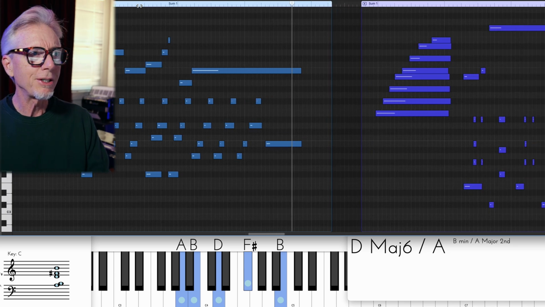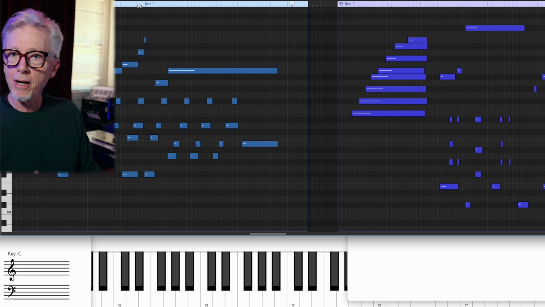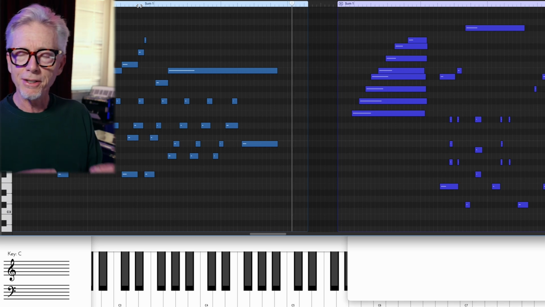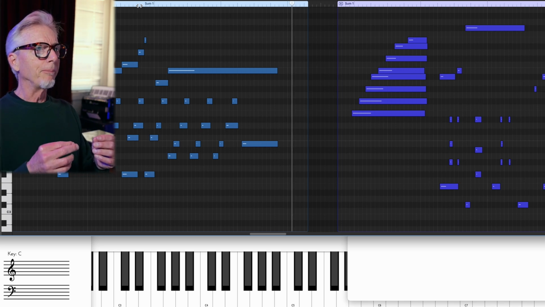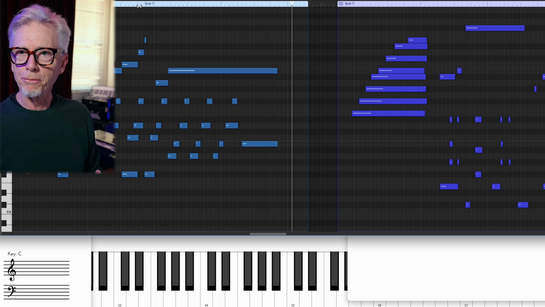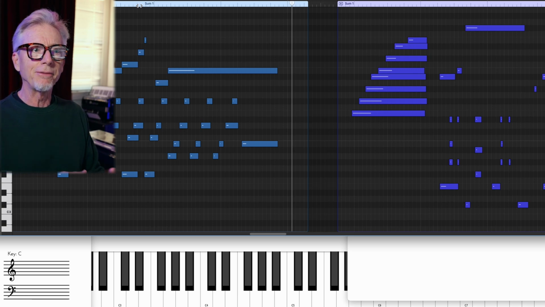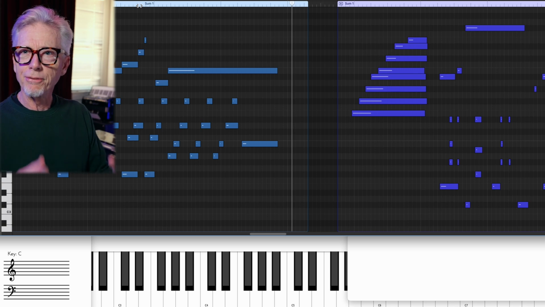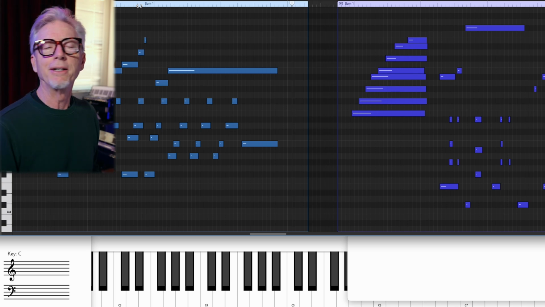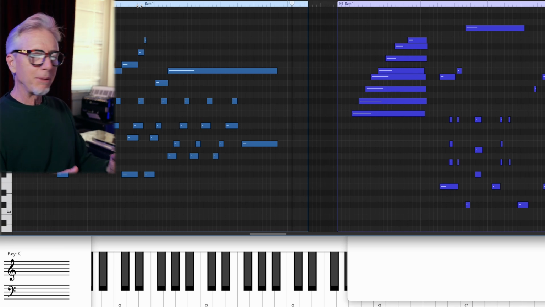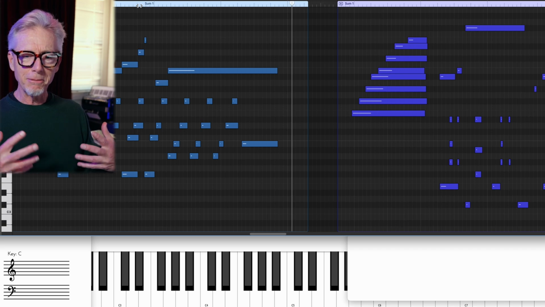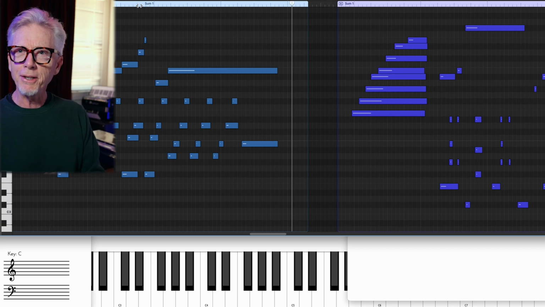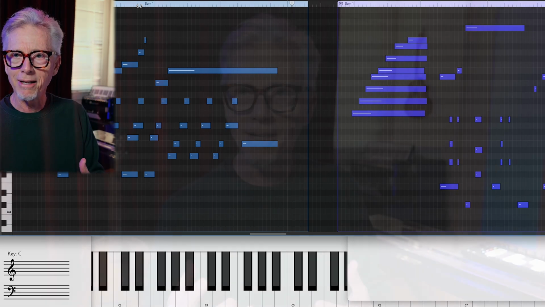You've probably noticed I've used a lot of ostinati, repeated figures, and there's just something about modal playing and modal writing in general that lends itself to repeated rhythms, signature sort of harmonic figures, as it were. And it's because it almost feels sort of like folk music, world music. Very often the modal textures lend themselves to that kind of sound.